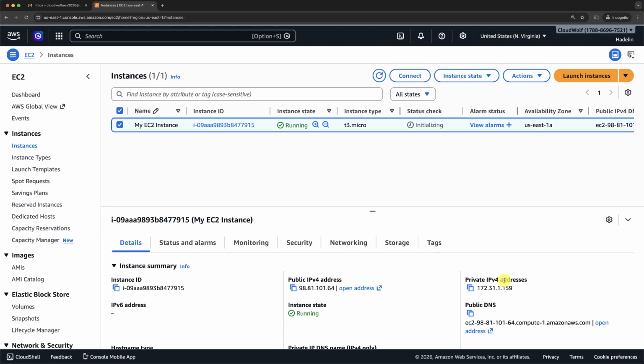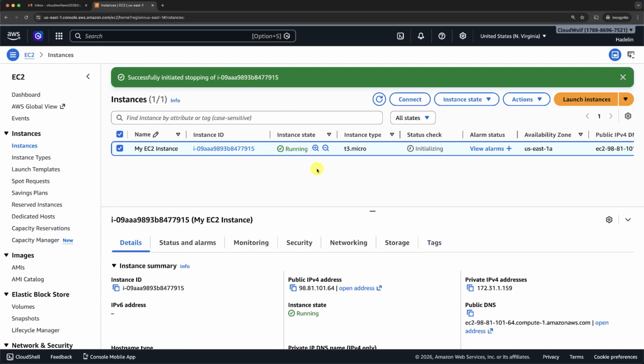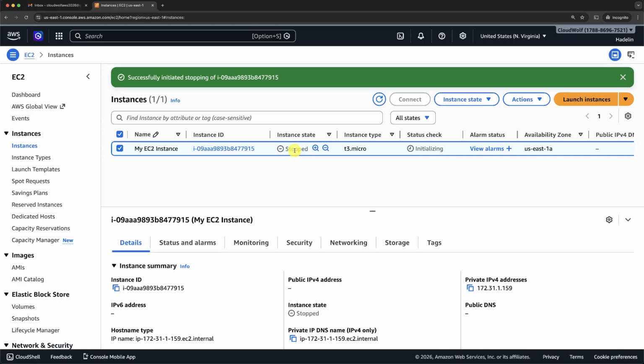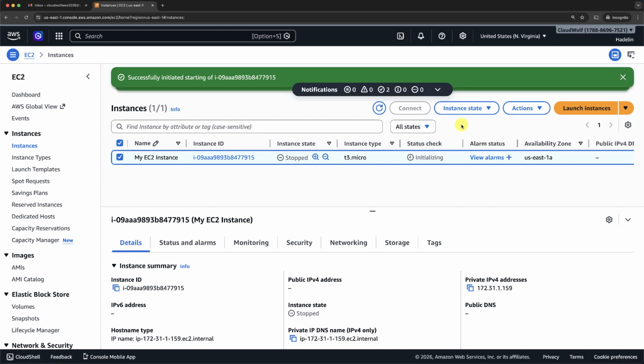And now, before we wrap up with this, I just want to show you how to stop and restart an instance. You go to Instance State here, and then you click Stop Instance. Then you confirm, yes, stop, and then you will see the instance state will go from running to stopping, as you can see. So now it is stopping. It takes a few seconds to really stop, and at some point the instance state will go from stopping to stopped. It will automatically change in a few seconds. There you go. You see? And stopped doesn't mean that it's gone. You can actually restart it by going again to instance state and then start instance, and then it will restart. So right now the instance state is pending, and again in a few seconds it will be running.